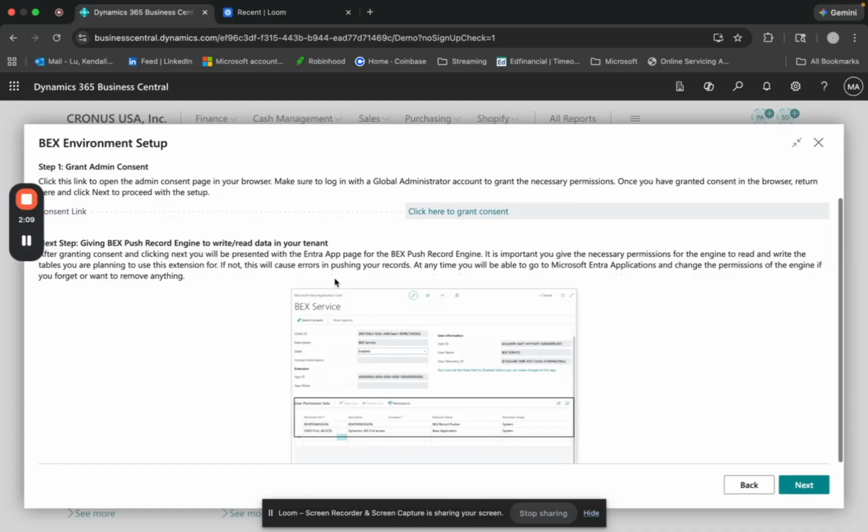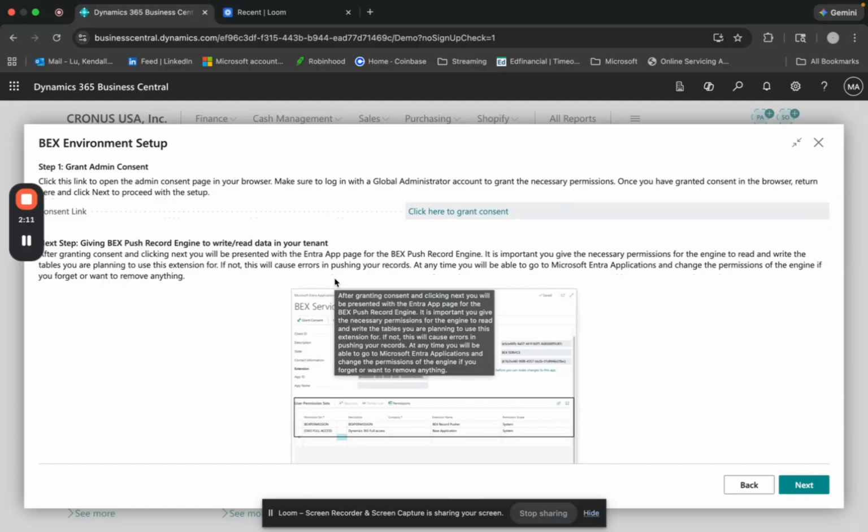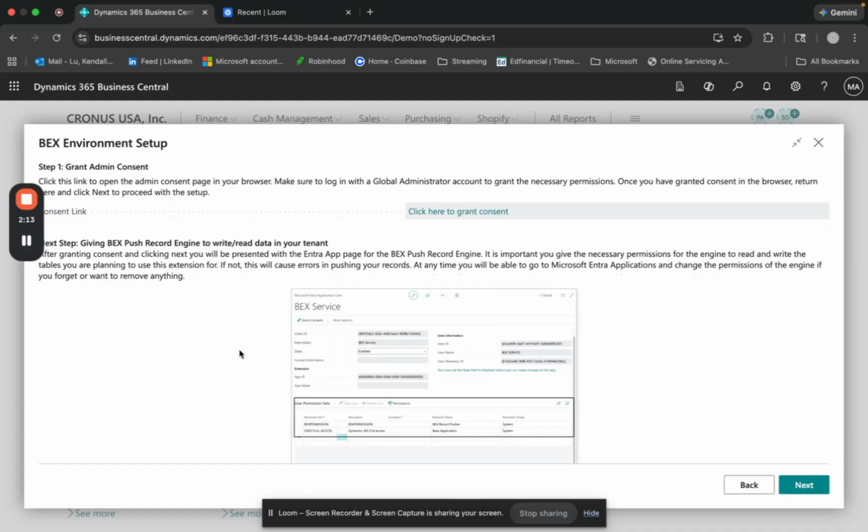Once you do that, there's another step. It just gives you a forewarning that when you do hit next, since now we have the consent, we actually need to give that Entra app a couple of permissions to be able to actually access the records.